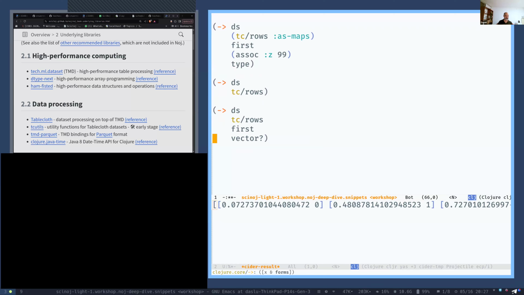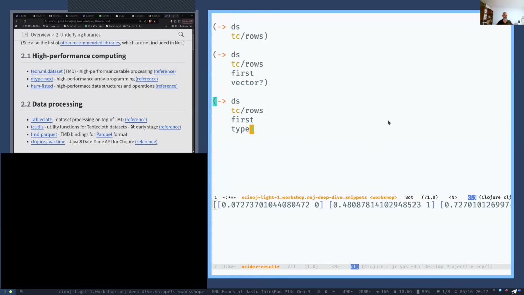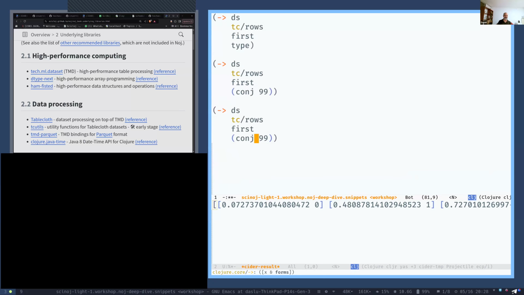What type is it? Is it the usual Clojure vector? No, of course, it is another thing, something defined in ham-fisted at the lowest level of this story. And it is tempting to check, can we conj a number to the first? Yes, we can. So it is all kind of the same thing. And what type is that? Still that low-level thing in ham-fisted. Lovely. So that is that.